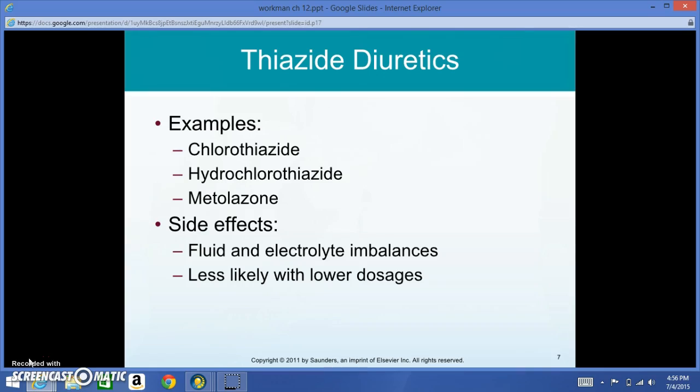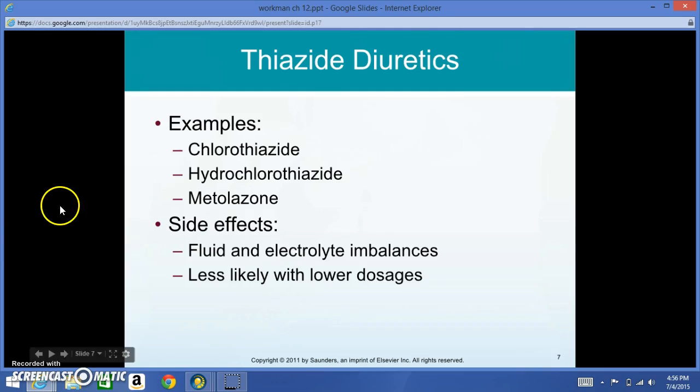Diuretics, just so that you are very clear, there are a few things that you need to remember. Diuretics do not cure high blood pressure. They only control the problem. So if the patient stops the medication, the problem is going to return. And the problem also is that you have a really high incidence of people not being compliant because of the decreased libido that it causes for both men and women.